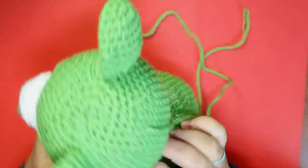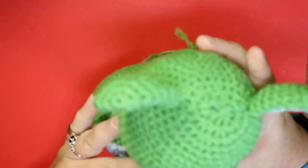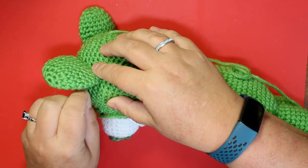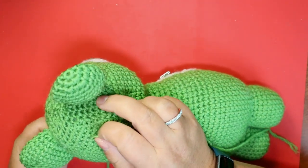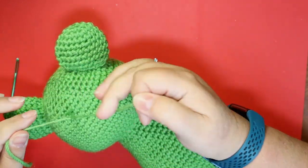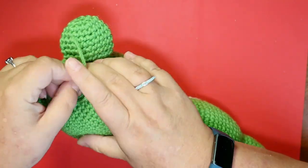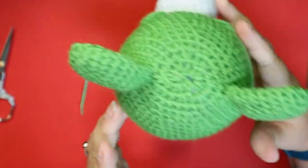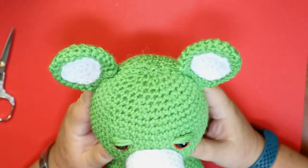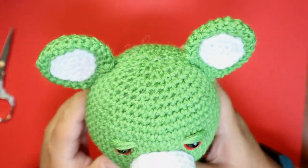Oh gosh, I might have actually got my ears even this time. Well, that never happens. But look it. Might have got my ears even. So I'm gonna go down in this corner and pop out to meet this guy in the same hole. Okay, maybe I didn't quite get it even. Well, this one's sitting up higher. This one here is sitting up higher. But close enough.